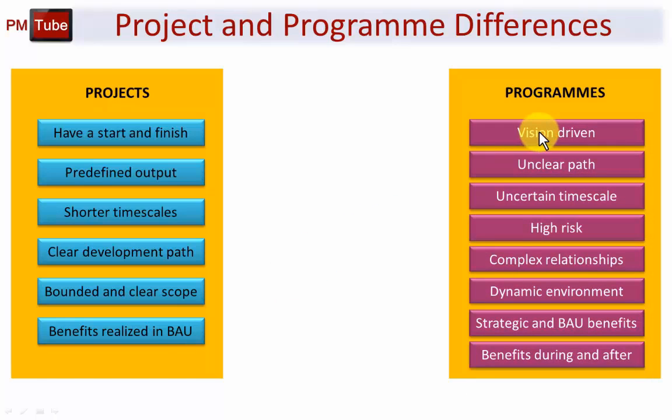Unlike projects, programs tend to be vision driven. What this means is, at the very beginning of a program, a vision statement is created, and it articulates what the organisation will look like and behave like at some distant point in the future. So at the beginning of a program, it's very unlikely that we will know exactly what this new state looks like. It's merely a vision which is articulated early on and used as a benchmark, if you will, against which to manage the program. Therefore, a program has an unclear path.